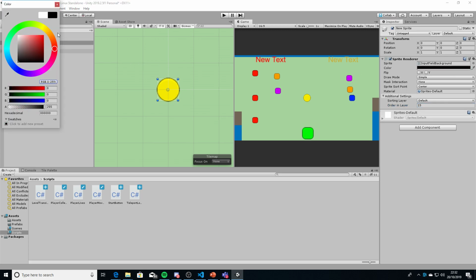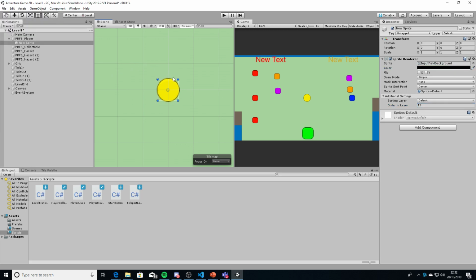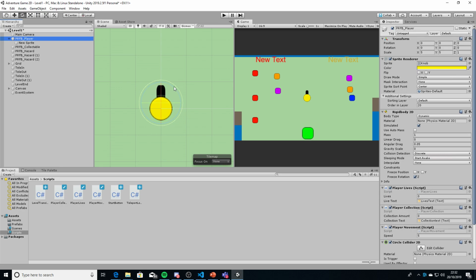I might make it black, and then I'm just going to move it up and out of the front of the player, or the top of the player, which is essentially where it's facing. So that little bit is done. Now when the player's turning like this, I'll be able to know that the player's turning. So that's the main one there.